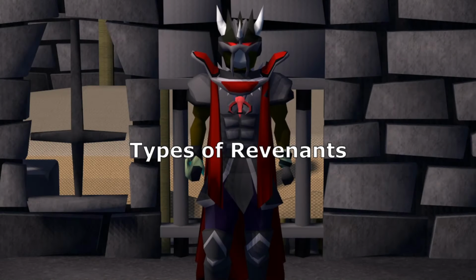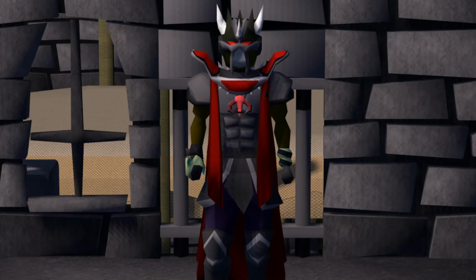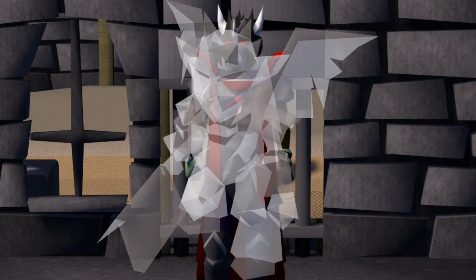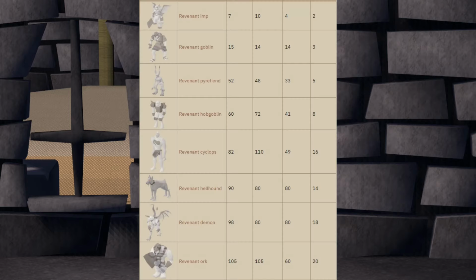Alright, in my opinion, there are 2 types of Revenants. There are low-tier Revenants, and there are high-tier Revenants. Low-tier Revenants are everything from Revenant Imps to Revenant Orcs. So, you've got Revenant Imps, Goblins, Pyrofiends, Hobgoblins, Cyclops, Hellhounds, Demons, and Orcs.